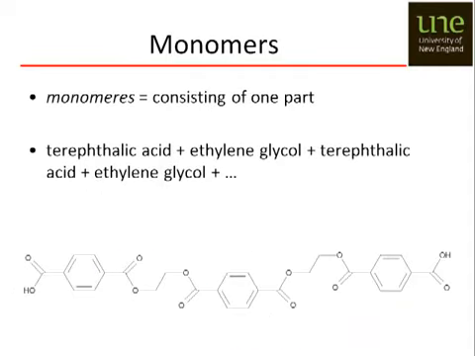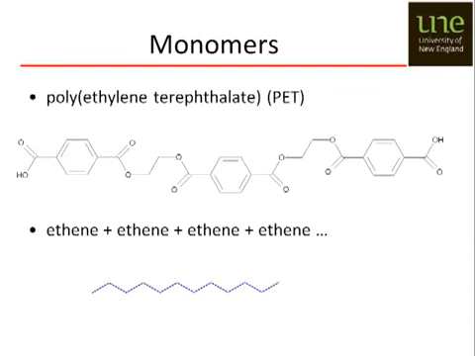So there's that pseudo-Neo-Greek word there, monomerous, consisting of one part. These are what you would get if you got terephthalic acid and ethylene glycol, and terephthalic acid and ethylene glycol, and one more terephthalic acid in this picture, and combined them together. This is a very short oligomer of polyethylene terephthalate, a common plastic used in making soft drink bottles. And you'd want to make that many screens wide to be effective for keeping your soft drink in the bottle.